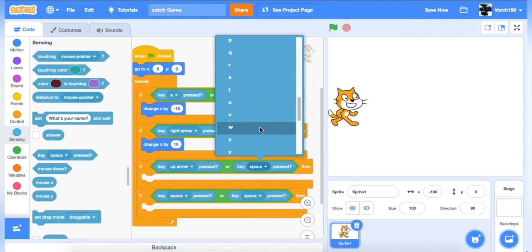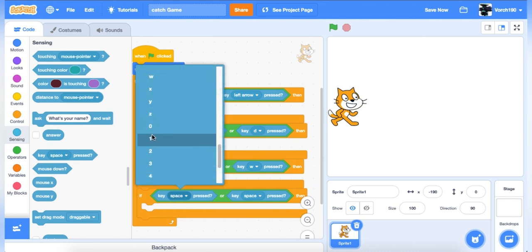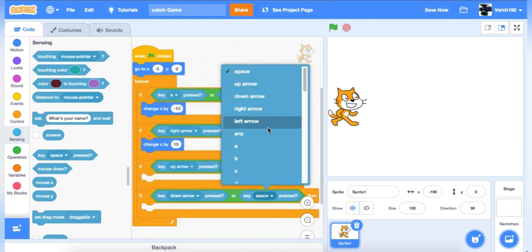What's going on? W. There's no W? Or am I just blind? Gotcha. Down. Down arrow key. And this one is not supposed to be there.